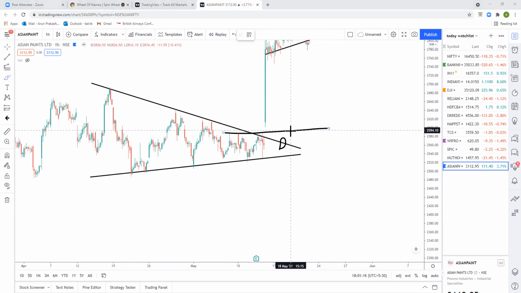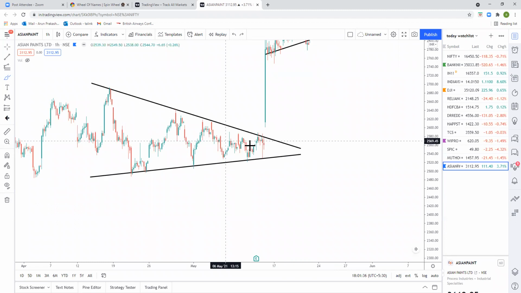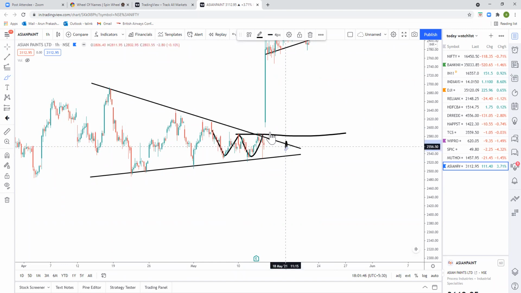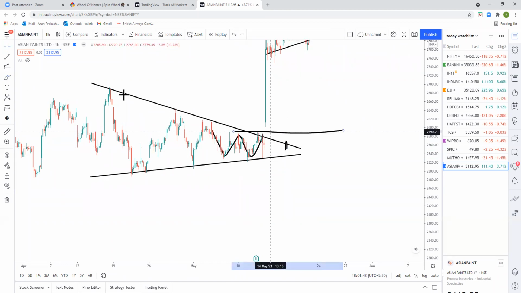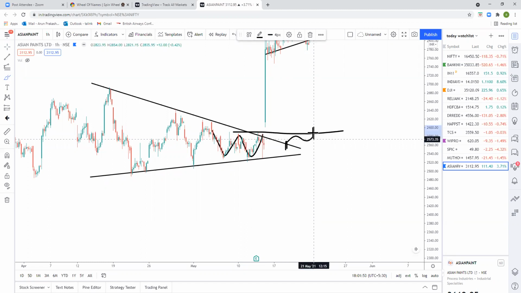But to be very frank, the momentum will kick in after this is also getting broken. The only reason I'm not entering here is because my risk is going to be huge. Because most of the times what happens is it breaks the triangle, but then the stock completely goes into sideways in that zone of the resistance triangle. Because this is a resistance zone. So market, even after breaking out from this level, it can go into sideways, taking resistance from this, and you will see it picking up momentum after this breakout.